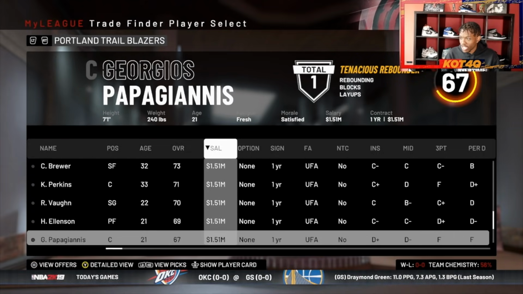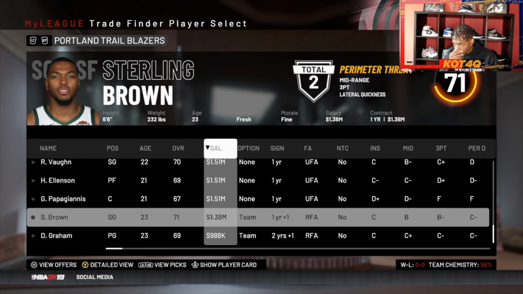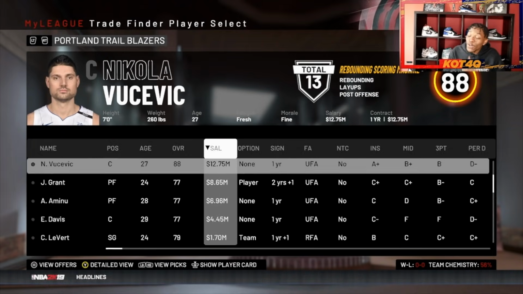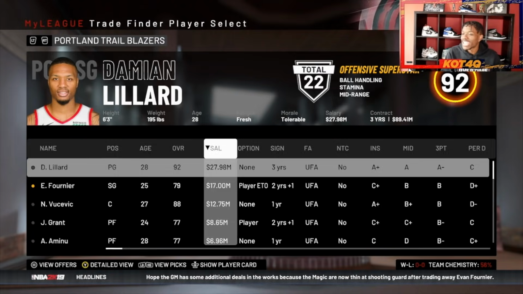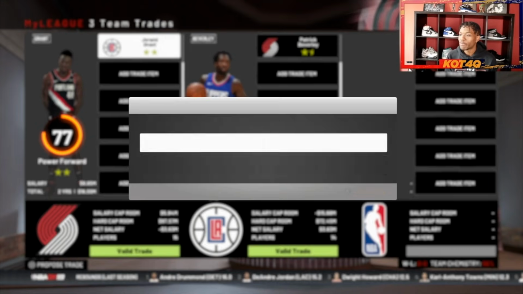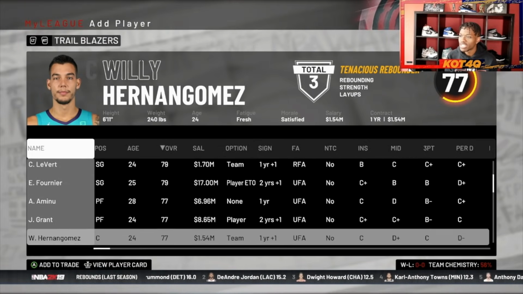If we trade Evan Fournier, but we've got no young players with any trade value, what am I gonna do? This may be one of the harder rebuilding challenges I have. All right, y'all, I came up with an idea. I'm gonna try to trade for Pat Beverly. I don't want to give up Jeremy.